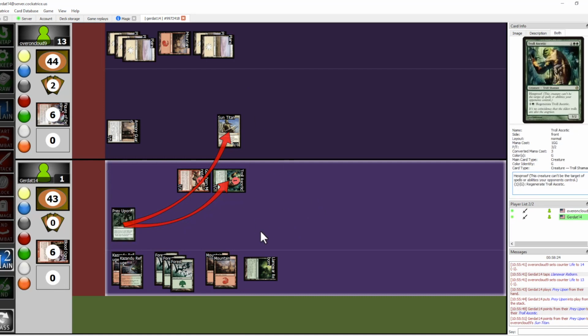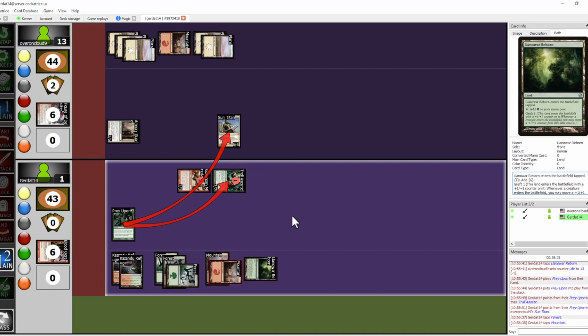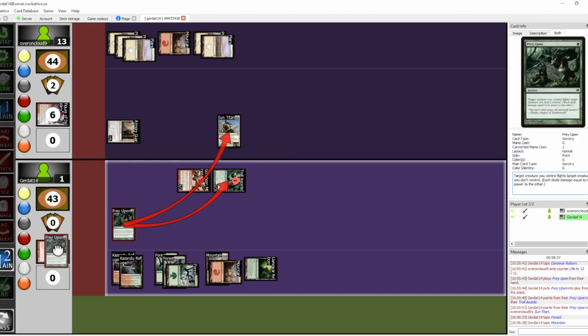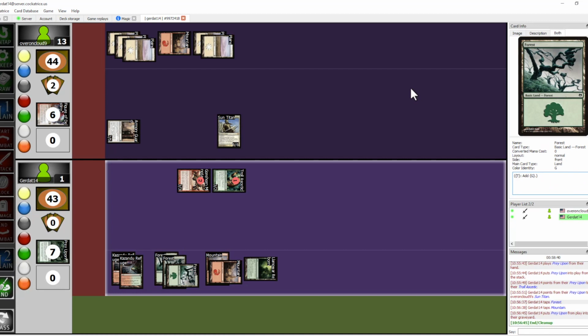That's it. Well, your Troll Ascetic is about to take 6 damage. Would you like to regenerate it so that it doesn't die this turn? Okay, you regenerated it. Good move. See, even when you're losing, that does not necessarily mean there are no good moves.